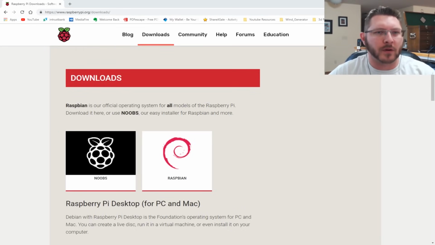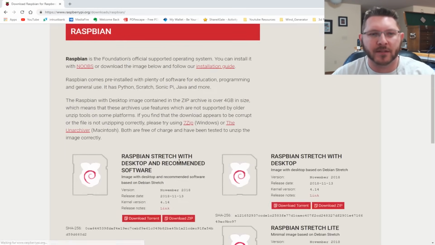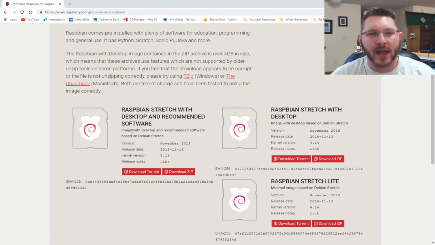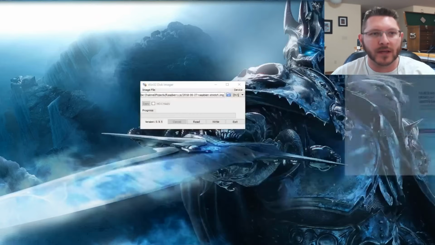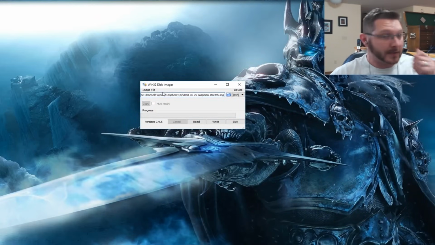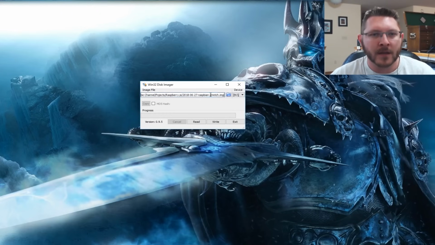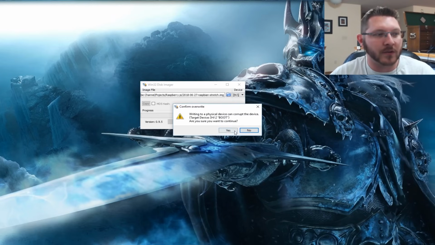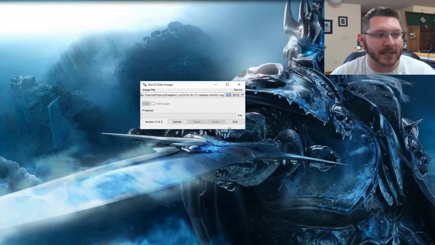Okay, so to get started, we're going to come to raspberrypi.org/downloads, and we're going to pick the Raspbian image, and I think the latest one is Stretch currently, so we'll download that. Once you download that, all you have to do is pull out something like Win32 Disk Imager. That's a good one that you can just find. Just Google around, you'll find it. You load up your Raspbian Stretch image, you put a brand new micro SD card in there. I put a 32 gig in there just because that's what I had laying around. And then you just hit write. It's going to tell you that you're going to erase everything on it. Yes, that's fine. It's brand new anyway. So we're going to let that write the image to the card. And then once it's done, we'll be right back and I'll show you how to put it together.